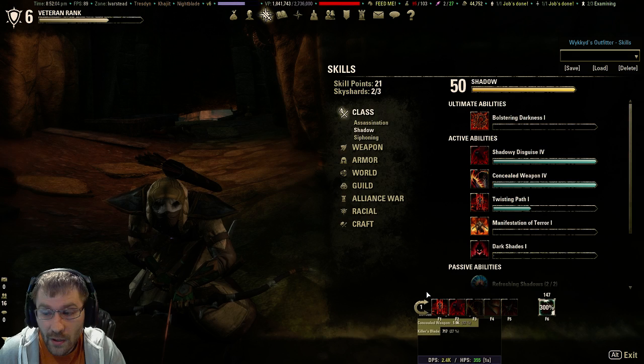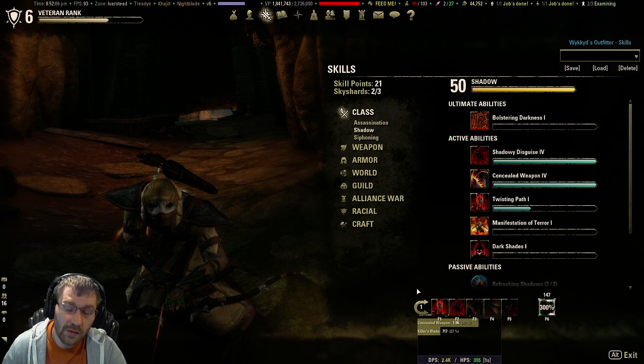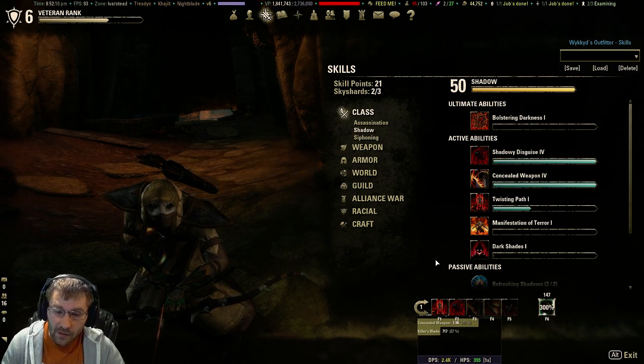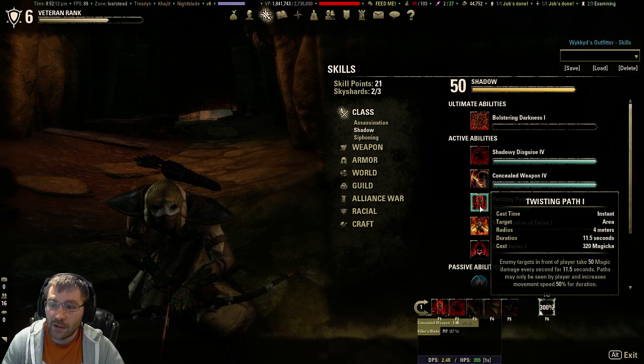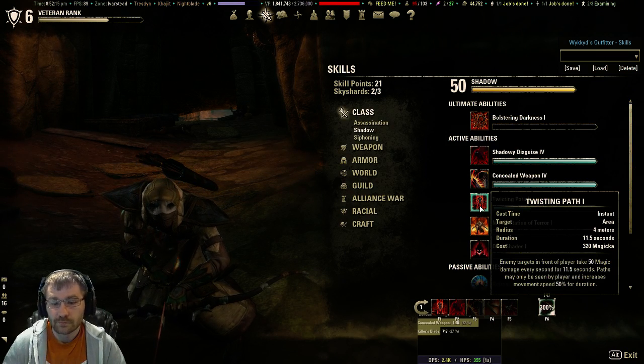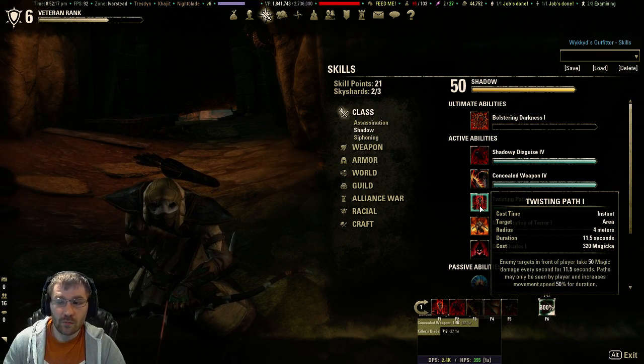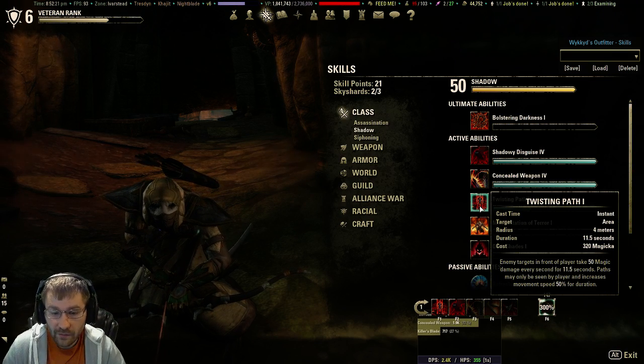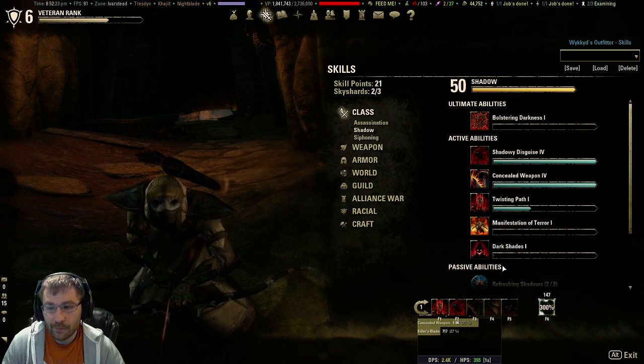But I feel like I could remove this ability from my bar, and I wouldn't even notice it being gone. The damage on it is just not good enough. I like it for the movement speed in PvP. You can do some pretty trolly stuff in PvP with Path of Darkness, but it's not very good.